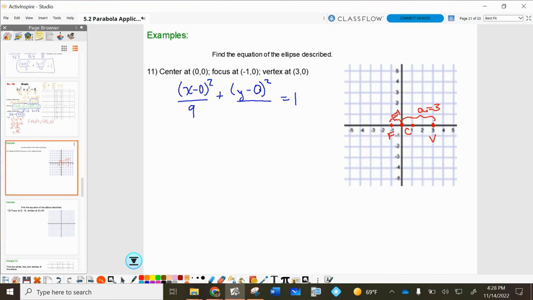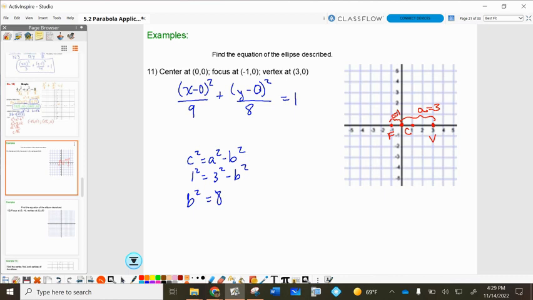We have a formula that says C squared equals A squared minus B squared for an ellipse. We've got a plus sign between the terms here, and so it's a minus sign between in the C squared equals A squared minus B squared. It's the opposite sign there. Okay, so let's plug in those numbers. We know that C is 1, so 1 squared equals 3 squared minus B squared. So that gives me B squared equals, subtract 1 squared from both sides, so 9 minus 1 is 8, so B squared is 8. We actually only need B squared, we don't need B, so I can go ahead and put it in as B squared under the Y.